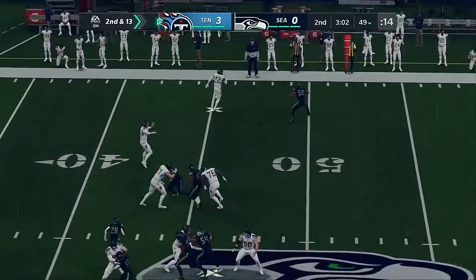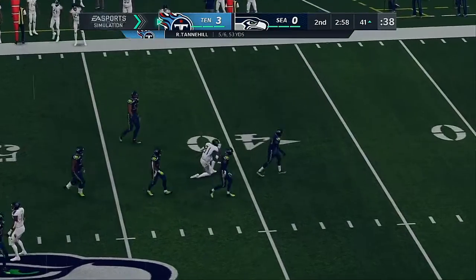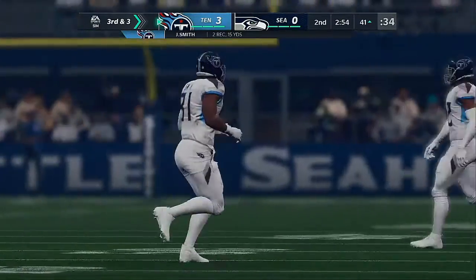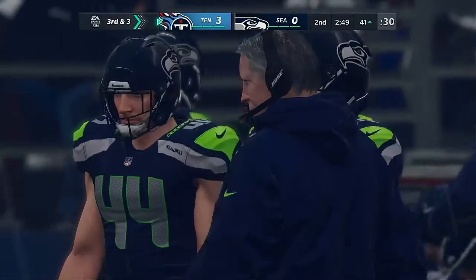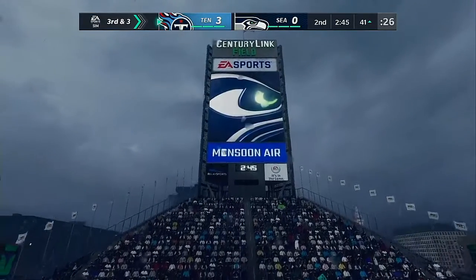Now on 2nd and 13, Tannehill. Smith catches left side. They picked up 5 yards last time. Now they double it and get 10 here. Boy, the evolution of the game and how these guys on plays like that can get out of the pocket, keep plays alive. It just makes things so much harder for defenses.